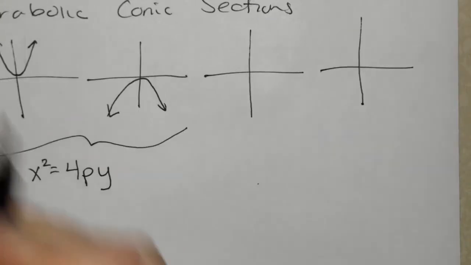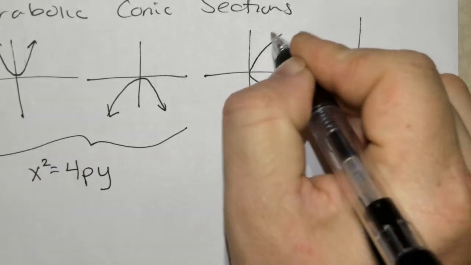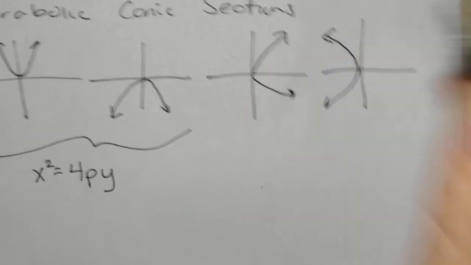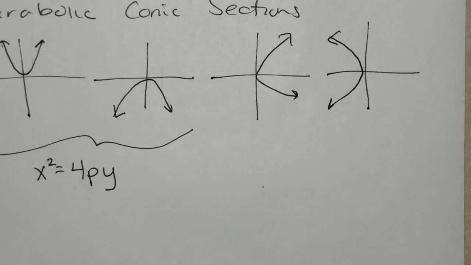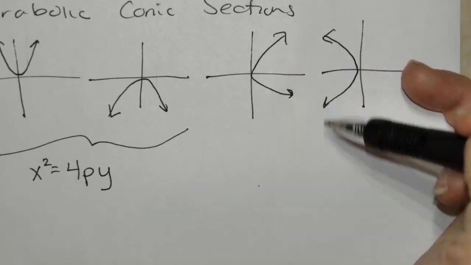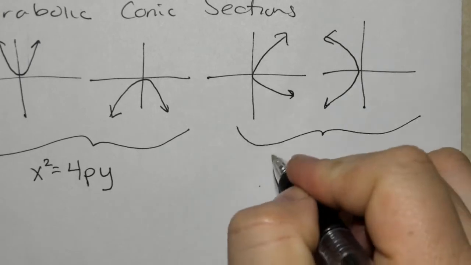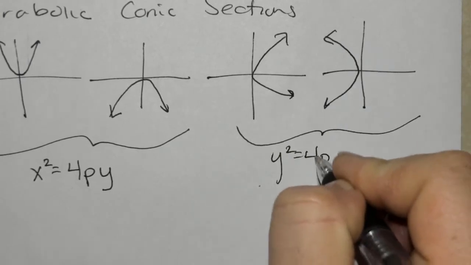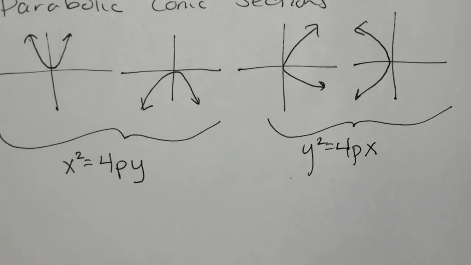The two others, instead of opening up and down, open to the right or to the left. These are new ones. Yes, these are quadratic equations, but they're not quadratic functions because they would not pass the vertical line test. The general equation we'll use here is y squared equals 4px. These are equations you'll have to memorize, and midway through this lesson you'll have done it enough that it comes pretty easily. We will be referring back to this throughout the lesson today. Your first learning objective will be to graph a parabolic equation and identify 6 characteristics about that equation.